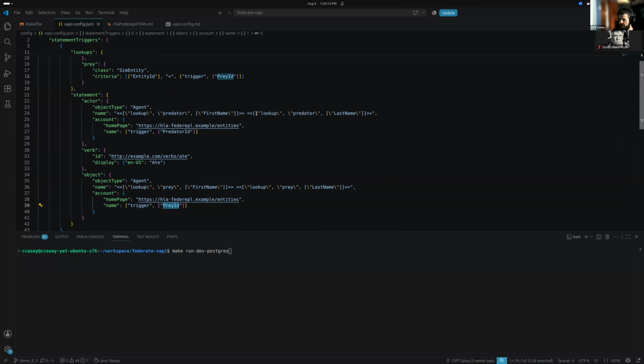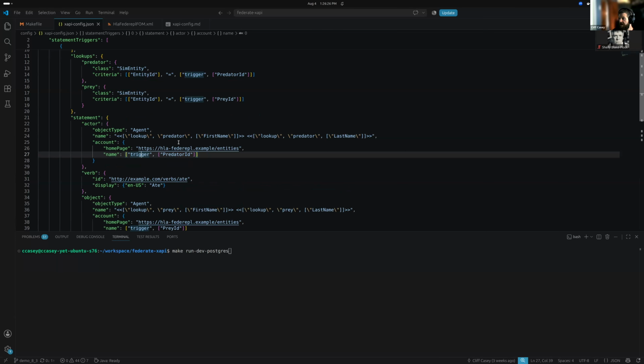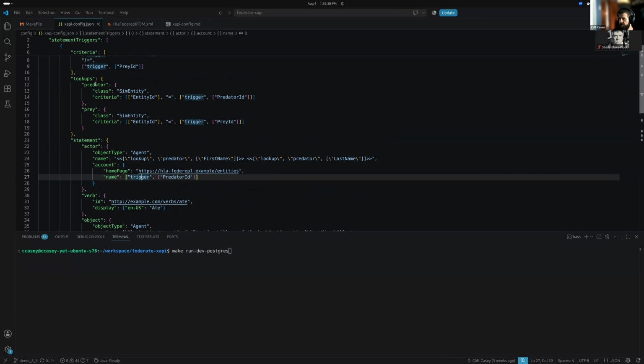These are a little bit more complicated. You can ignore the escape syntax here. These are really just the same kind of syntax as this. They're just arrays. But a lookup is saying, hey, go to the cache and get something that we've cached about possibly these objects. And up here, we define what those objects are. So predator and prey are actually aliases.